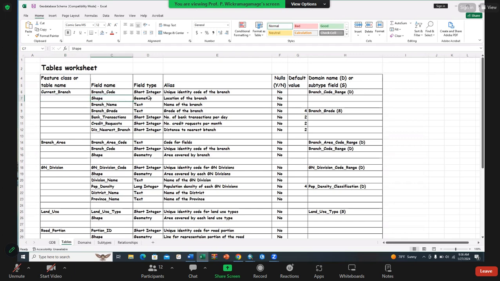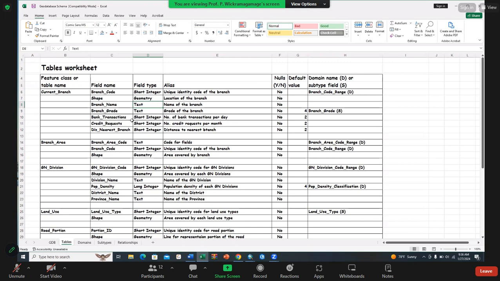Shape is the geometric part. We can't do anything with it in terms of tables, but it is automatically generated. It is there. Branch name. These are things that we add. Branch name we add. It is text. Branch grade, it is also text.